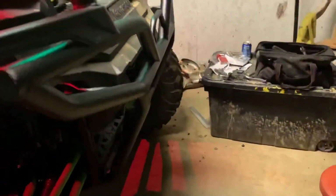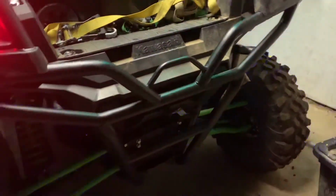Finishing touches of the rear bumper we just put on. Doesn't look too bad at all. Ran me about $350 just for the bottom section, not counting the taillight guards, just the bottom section. Don't look too shabby, guys. Here's a little view of my KRX.